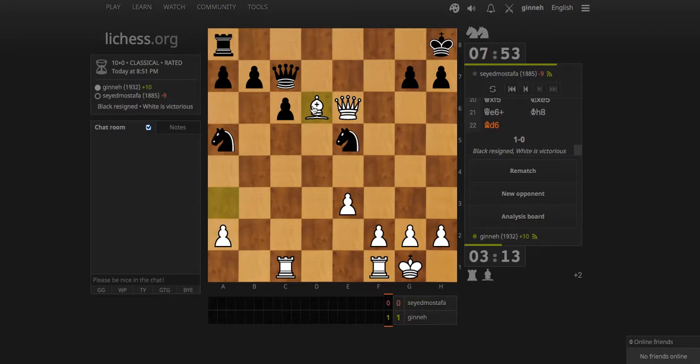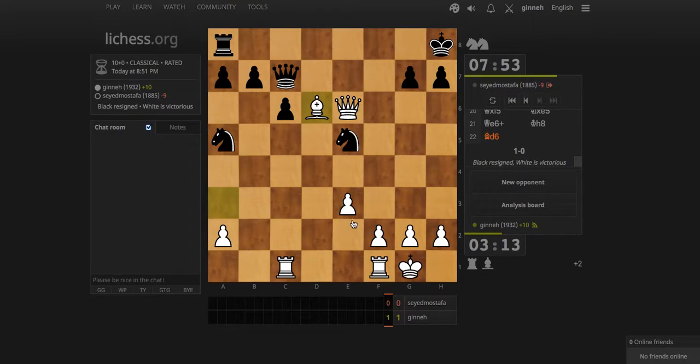And yeah, he resigns. And that was an interesting game. Bishop d6 just kills everything. He doesn't have any hope after this. Hey, he's already down the exchange, and now he'll be down a rook.